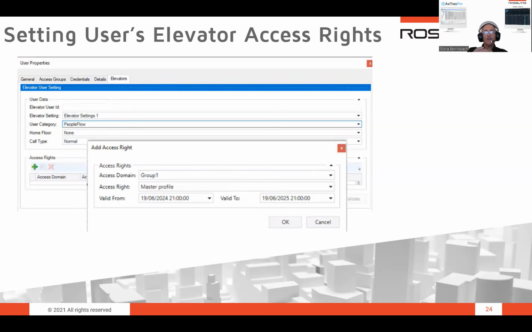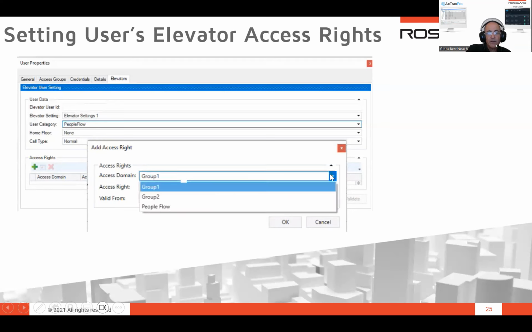In each line of the table, there will be a selected access domain, and next to it, a selected access rights group. For every single access domain, we will see several different groups of access rights that belong to that specific access domain, and we have to choose one of them. It means that for every access domain we select, we have several access rights groups that we have to choose from. So now we will select an access domain for the user. We will press on the drop-down menu of the access domain here. And we see here the various options. We can see here 3 access domains that we can select for the user: Group 1, Group 2, and People Flow.